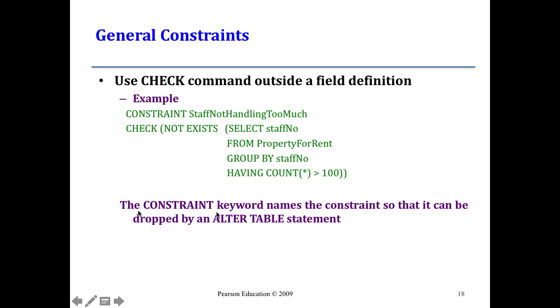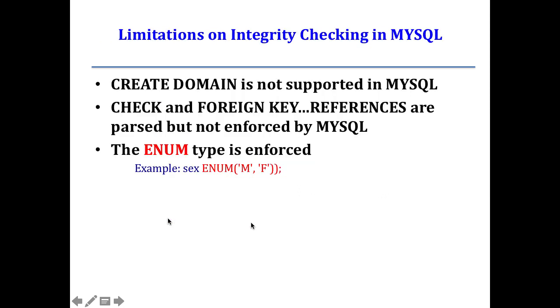Okay, and there it is. Constraints can be dropped using the alter table statement. Okay, this is great. You can do all kinds of integrity checking in SQL. MySQL is public domain, and doing all that constraint checking requires lots of free coding, which has not yet been done. So you can't do a lot of this stuff in MySQL.